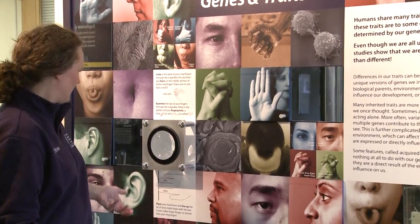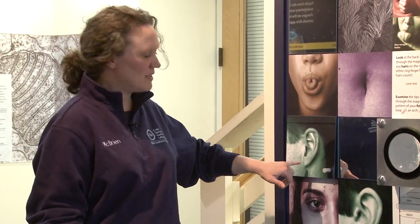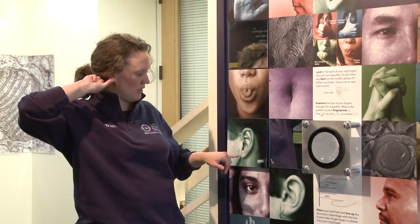And then there are examples of traits that maybe we don't understand as well as we used to. For example, well, here's a picture of an ear. I remember when I was in biology learning about ear shape, specifically the lobe. So the lobe of your ear is the fleshy part that attaches to the side of your head, as it does in this picture, or it flops.